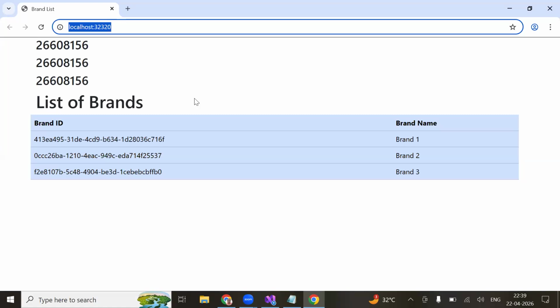Whenever a new user accesses that URL, application start will be executed, for the first time. Understand? So that is nothing but a singleton pattern in MVC Core.